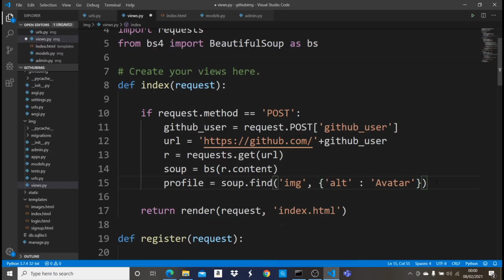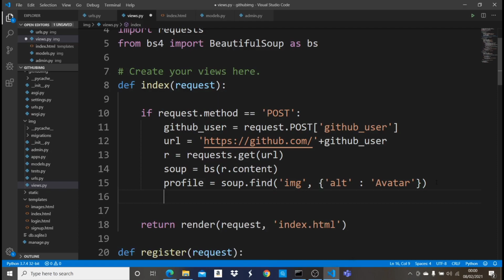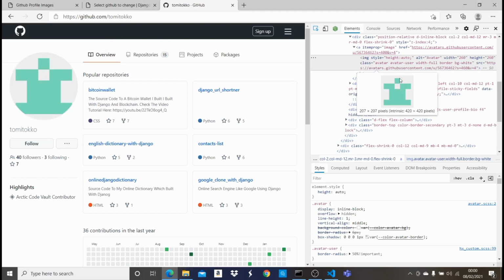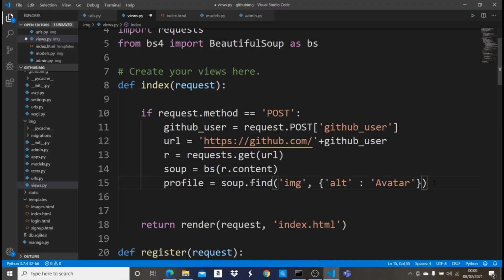So I'm just going to come down here, and then we can add this profile variable into our database. This will basically give us all this HTML code, this image tag. But what we want to get exactly is this src, which has the link. So we're just going to specify what we need. We'll say src. That's going to get us only that link. So now we have that link right here.